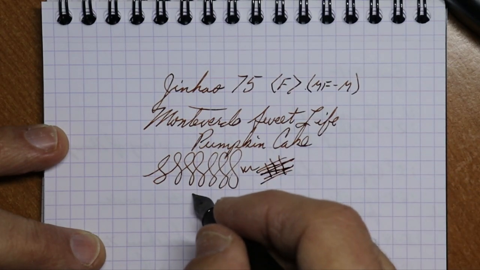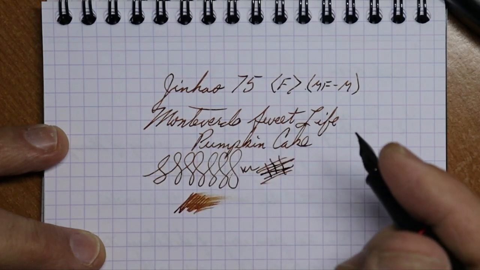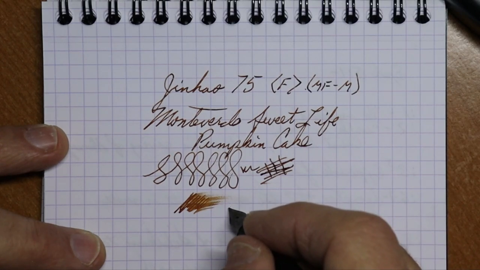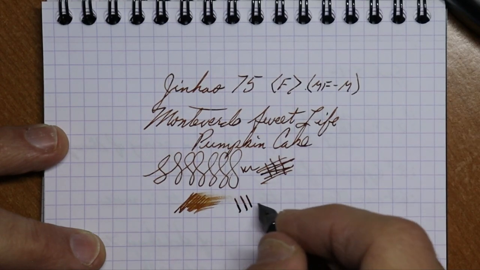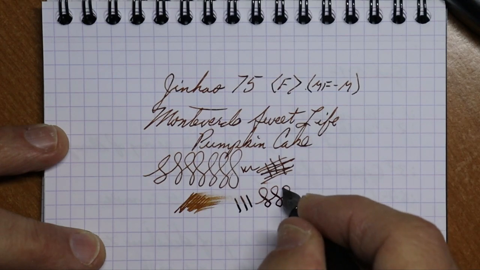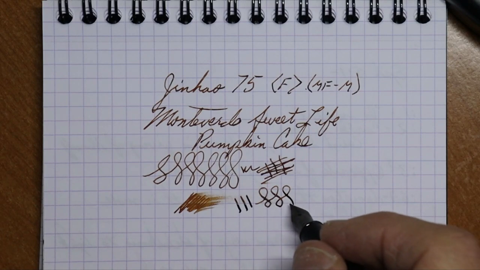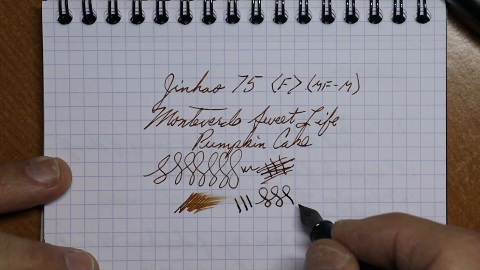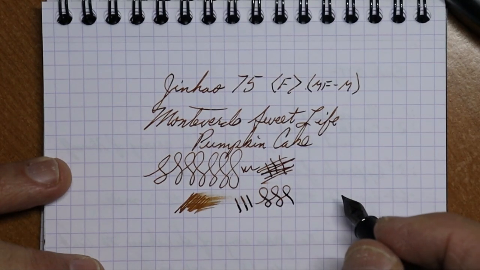Let's see, wetness: moderately wet nib. Any kind of flex? Let's see. Not too much, but it is a steel nib. So, pressing down, you don't get a ton of line variation—a little bit—but you can get some extra ink out there that makes it look kind of nice if you need that.